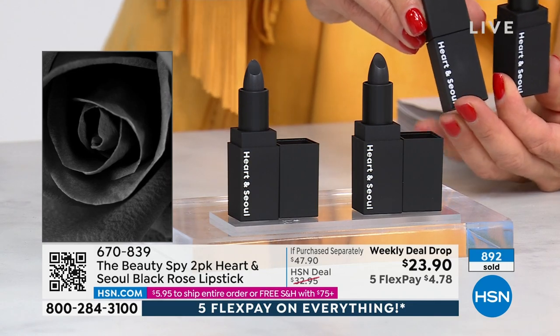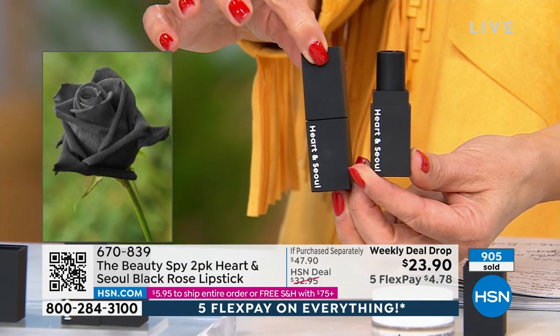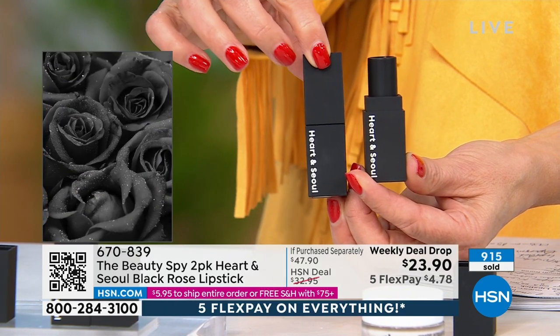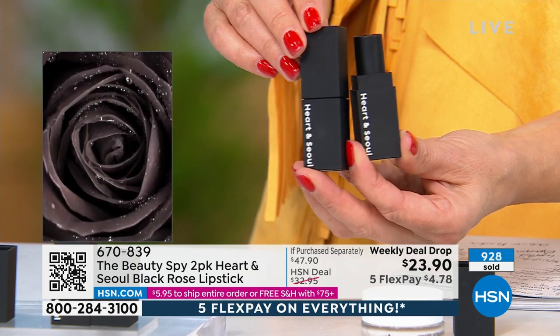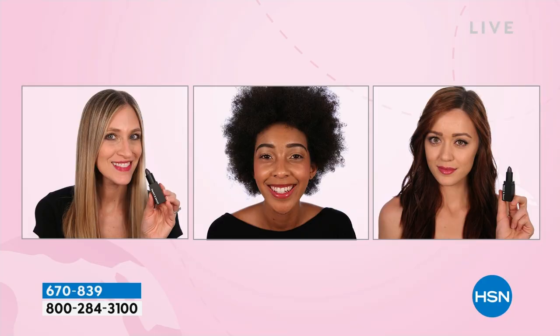They're very expensive. We really went all out to get you something special tonight, and you can see the beautiful black rose there on the screen. And I know I'm talking a lot because I am so passionate about lipsticks. I've been doing it my whole life since I was 17 years old, basically. Well, we haven't had it in stock for almost a year. Exactly. And women of all ages, all skin tones.